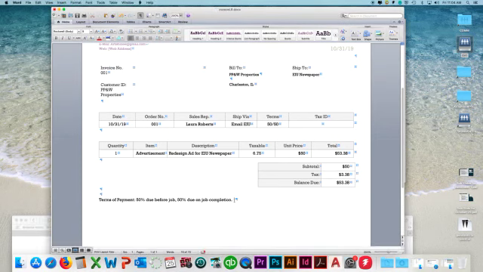Failure to pay would result in small claims court. All fees would be the responsibility of the client.